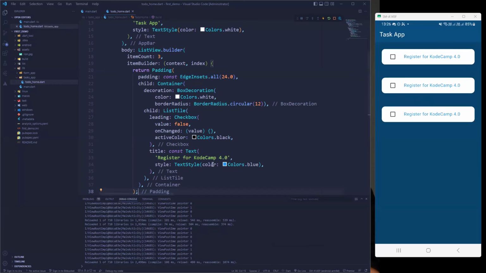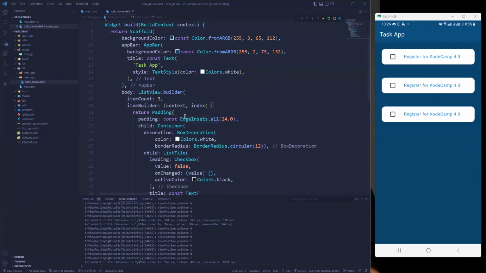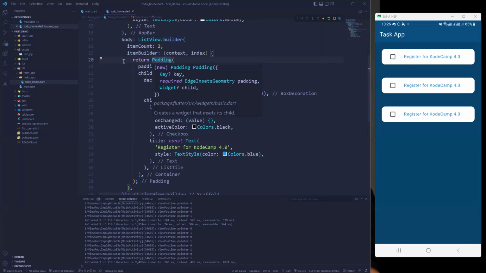But this is too much code, right? You can see this is actually a lot. One of the things you try to do is create reusable widgets so that your code doesn't get too long. So I want to abstract this into a separate widget. One way you can do it is to click on the top level widget, here is Padding.